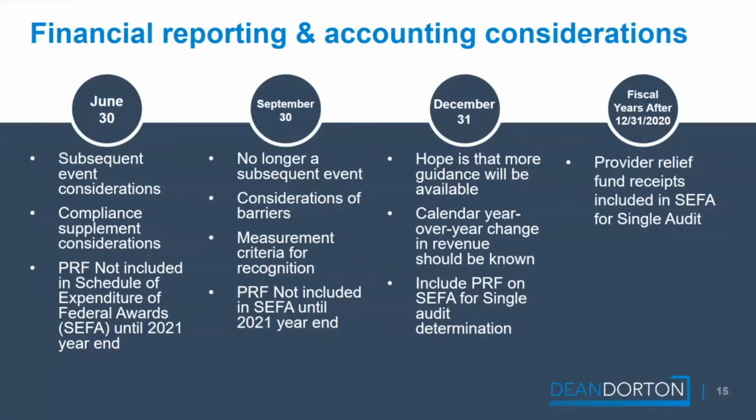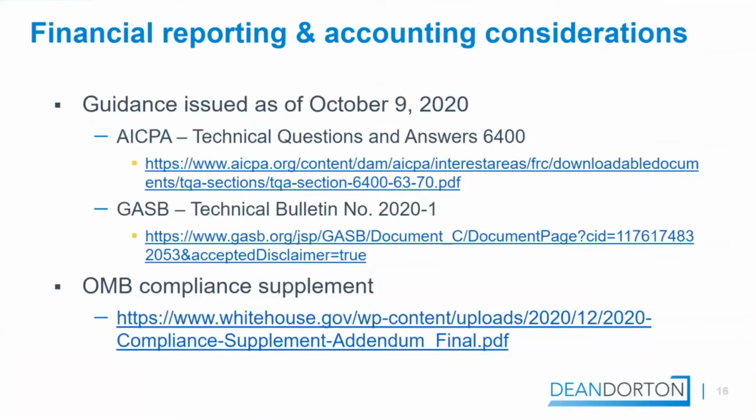And then fiscal years after December 31st is when you're going to have to start requiring a single audit. We're going to go into the single audit reporting requirements in a minute, but for those who are a June fiscal year end, you won't have to include it in a single audit until your 2021 year end. I've got a slide that describes that in more depth later. We just included a few links for you all in the presentation. Julia will send out the slides later, and you can go to some of this guidance around accounting for the provider relief funds in your OMB compliance supplement for the single audit.